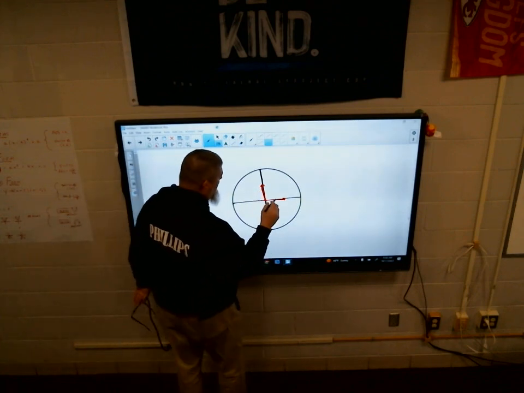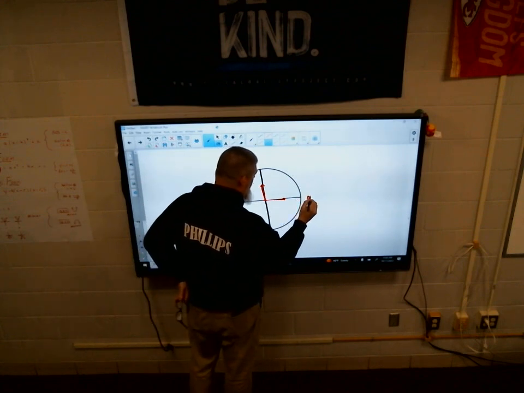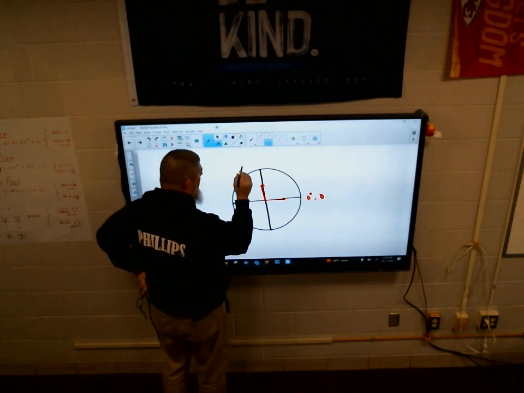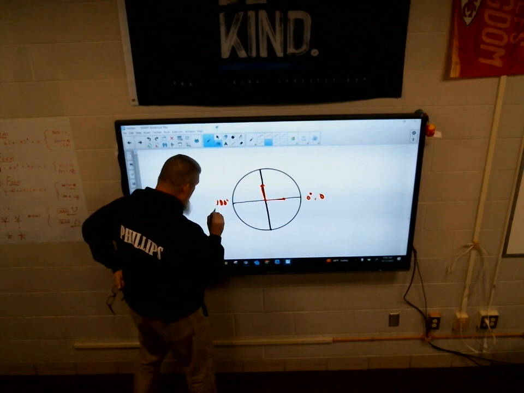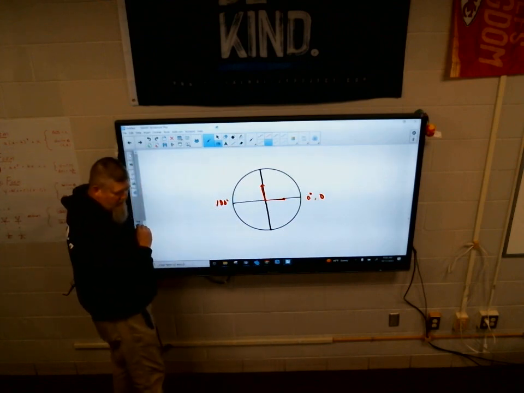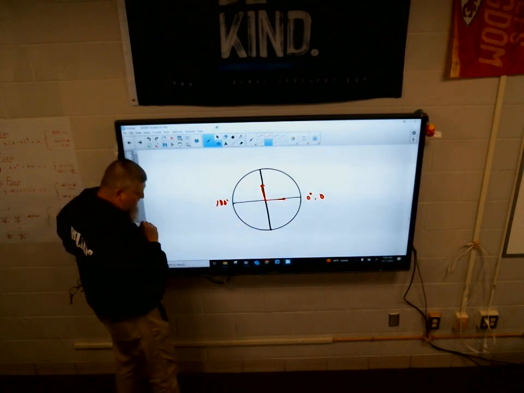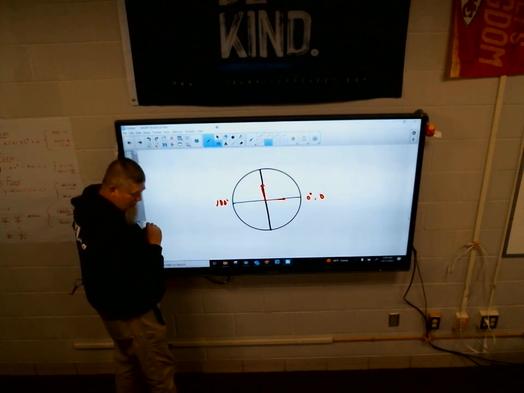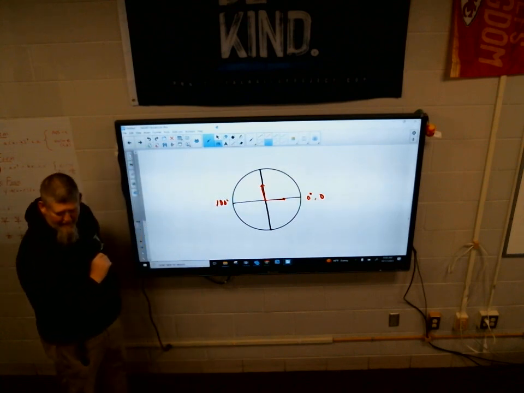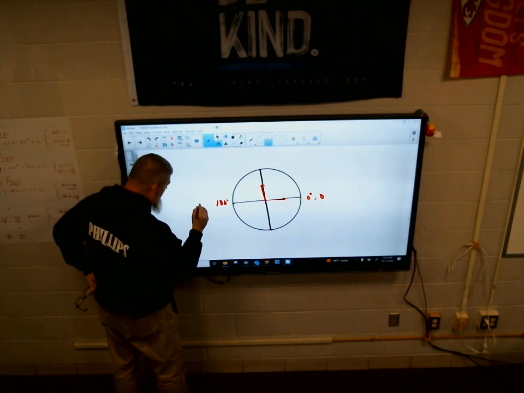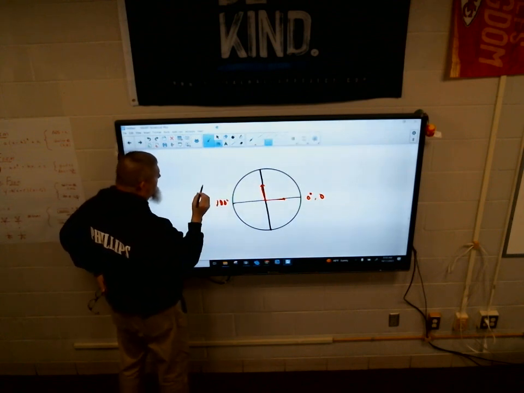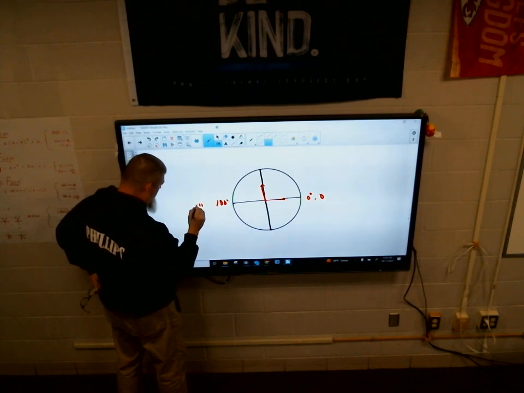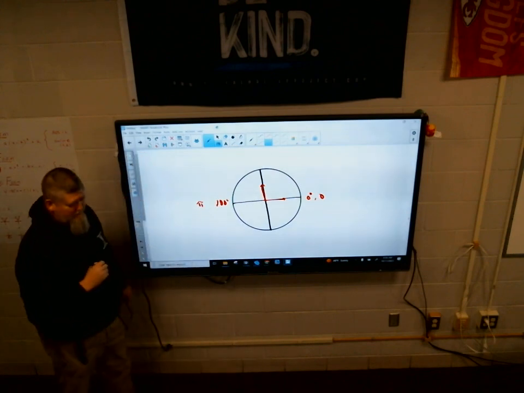Then we wrote in a whole bunch of degrees. If you remember, we wrote in 0 degrees. Well, that's also going to be 0 radians. Over here we had 180 degrees. Well, that's also going to be how many radians? Starts with the P. Pi radians. Okay? Or you could simply do the pi symbol. I'm going to write it like a little house every time. So pi.